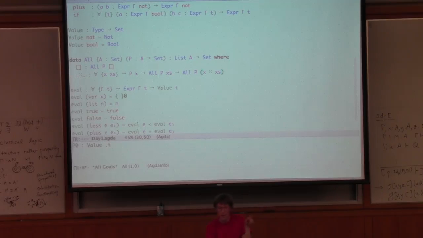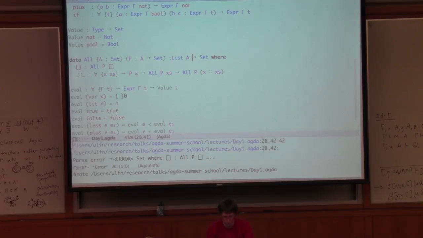So another thing I should mention that could bite you is that Agda is a bit picky when it comes to white space. So if I don't put a white space here, for instance, it'll get terribly confused. Sometimes it says, did you forget a space?